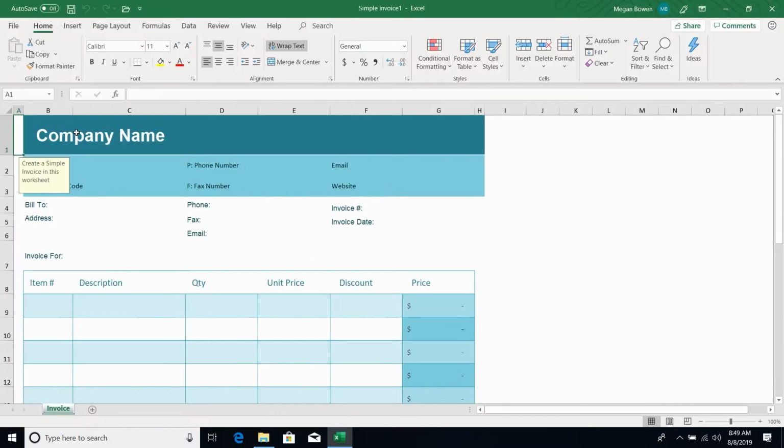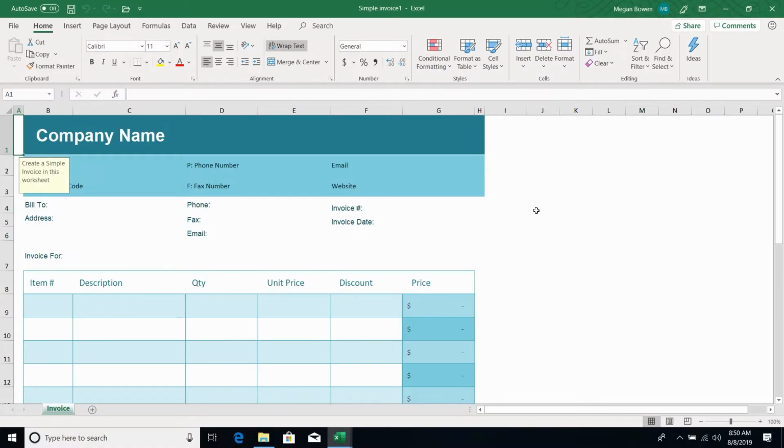Oh, look, it's already done for me. Awesome. Exactly. So all you would have to do is just tweak it for your business, obviously, and then you could just reuse this every time by putting in the unique information. So you can easily use the built-in ones. So how do I go about creating my own template? Right, because you won't always want to use these built-in ones.